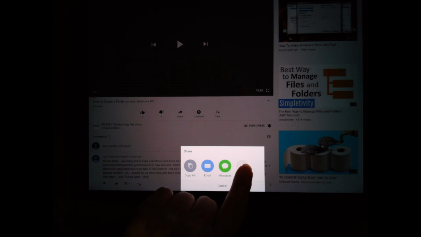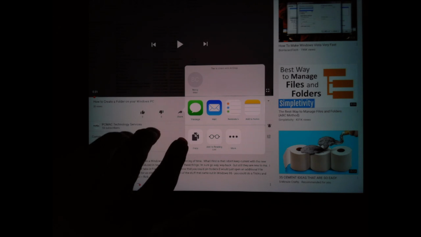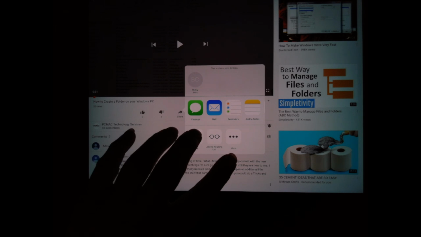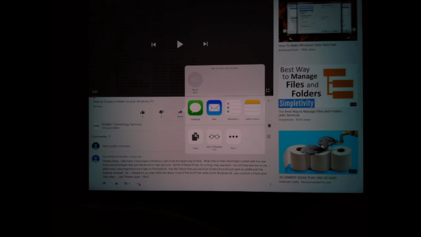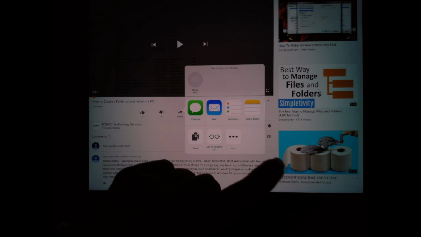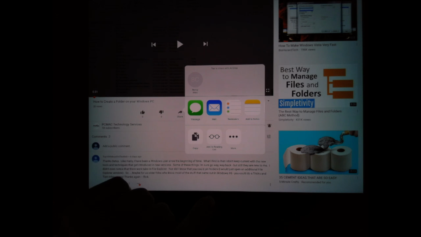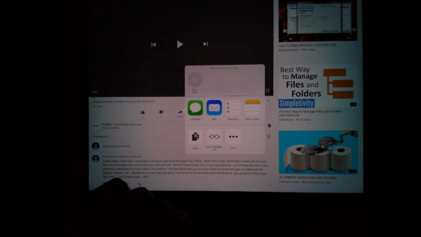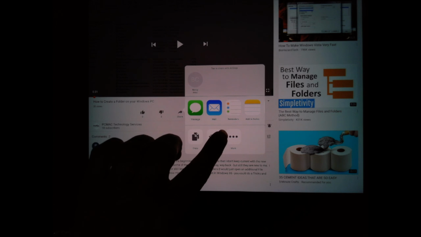There is a More button. When you tap on More, it just opens up the window. Based on your settings on your device, there are other areas, other apps that you could put information about this video. The Reminders app can take it. You can add a note about it. And then your Safari does have a reading list. That will be a future video that I will do, how to use the reading list. Very helpful.